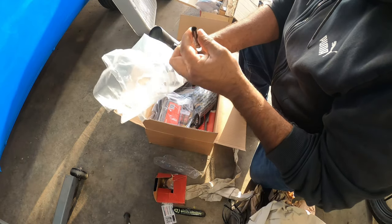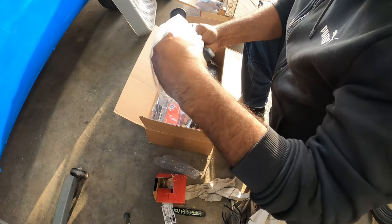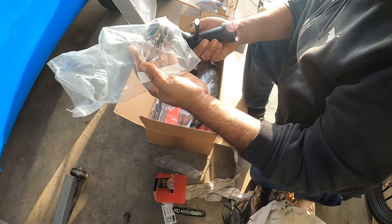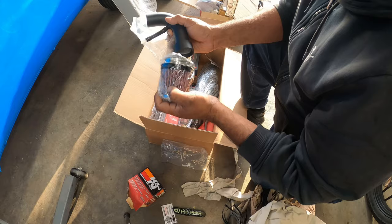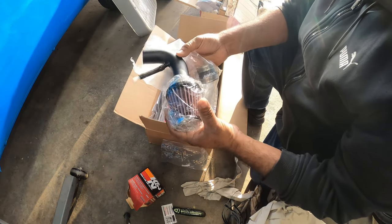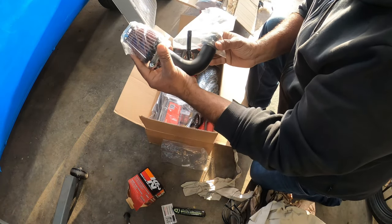It's got a little secondary nipple here, more likely for the vacuum or some sensor on there. And it's got a coupler, more likely from the throttle body to the intake. And then this guy right here, the little filter mounts right here. Yep, just like that. Super cool. And this has the adapter for the throttle body. Just like that. Look at that, it's so adorable.